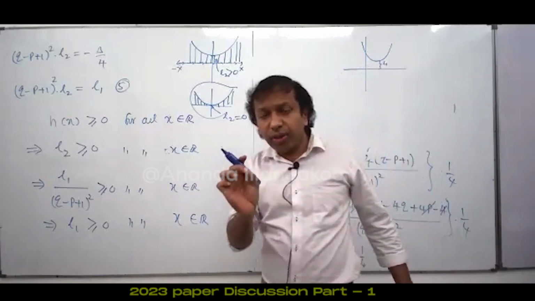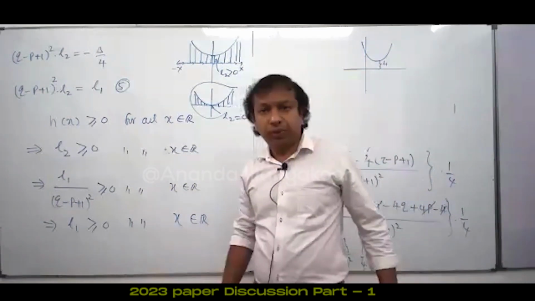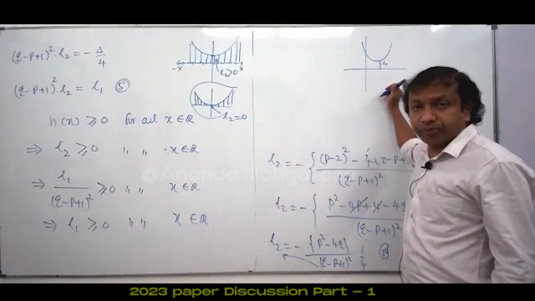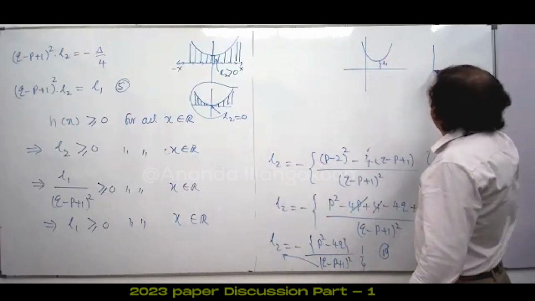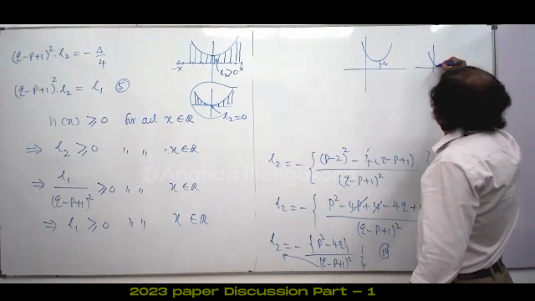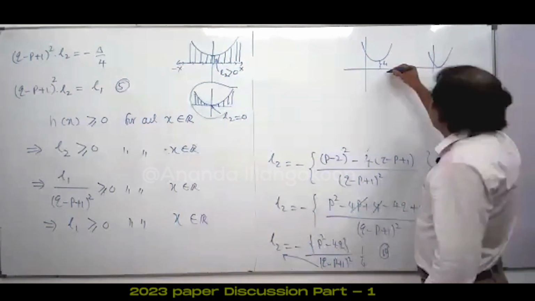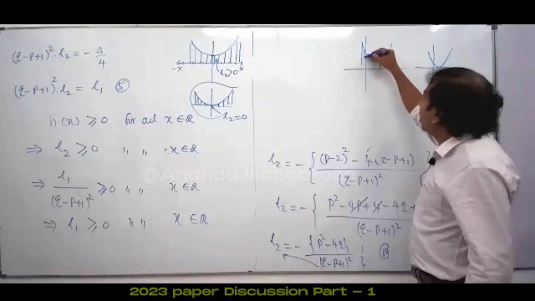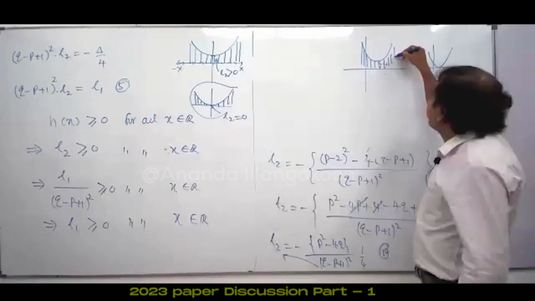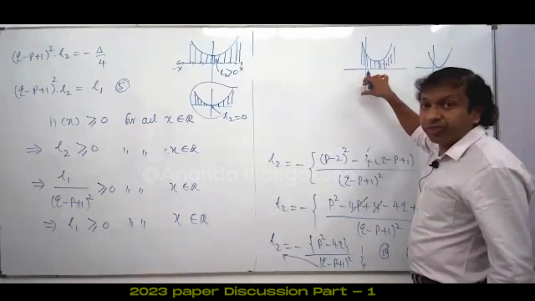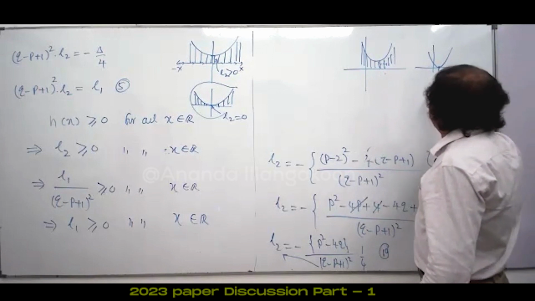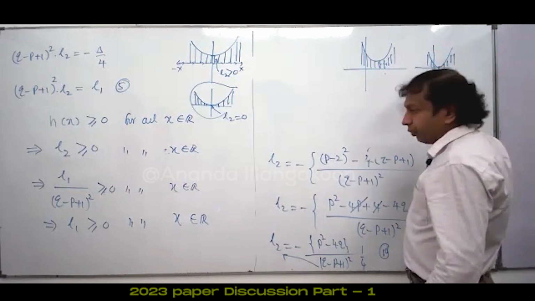The minimum value is positive. Then the graph should be completely above the x-axis. L1 equals 0 means it should be like this. In this case and this case, you can see, in this case, this whole height is positive. That means f(x) is positive. In this case, at this point, the y coordinate is 0, no? f(x) is 0. In the other points, f(x) is positive.